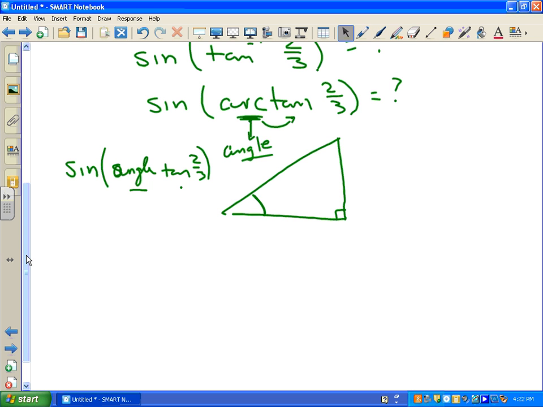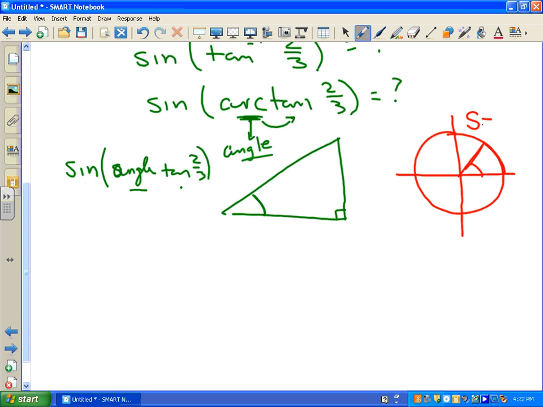But you remember from early in the year when we were dealing with circles, arcs and angles, there was a nice little relationship: the arc length was r times the central angle, r theta, theta being in radians. And if this was a unit circle, then s is equal to 1 theta, or s is equal to theta. The arc was the same as the angle. So that's what I'm claiming here, that this arc and this angle are the same. And what we need is an angle that has a tangent of 2/3.